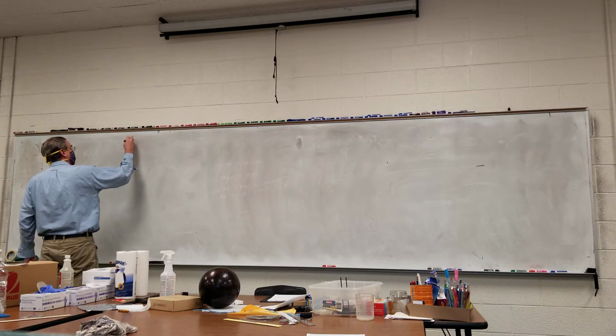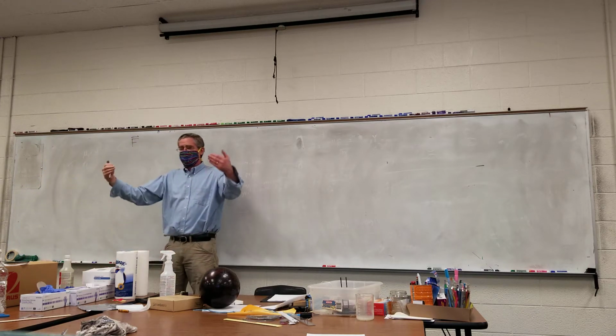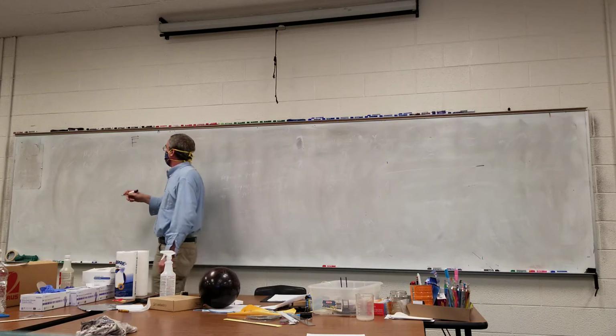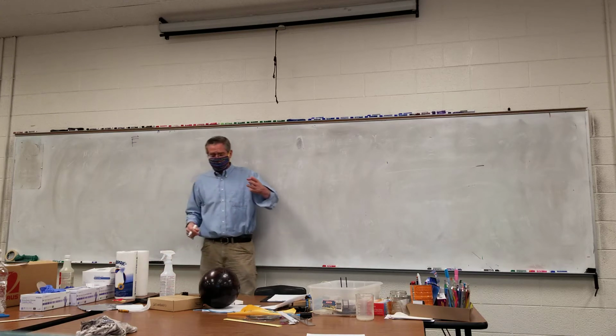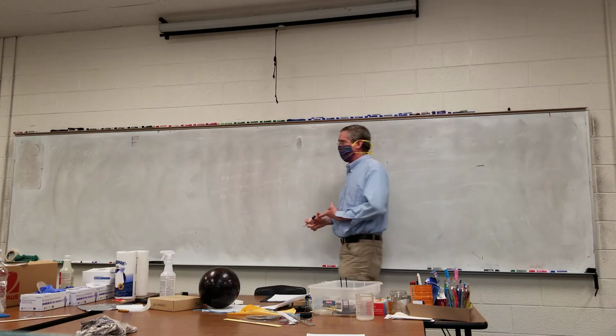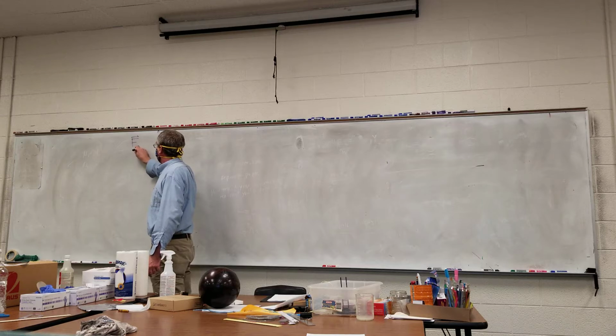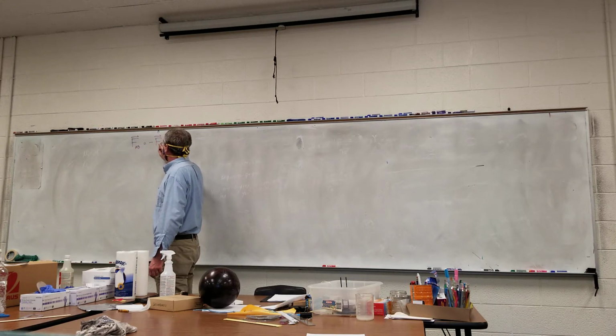So if we go back to that collision scenario, I had object A and object B hitting each other and then bouncing apart. And I said that there were three things in common. One is that they exert the same magnitude of force on each other. That's Newton's third law. So the force on A from B is equal to the negative of the force on B from A.